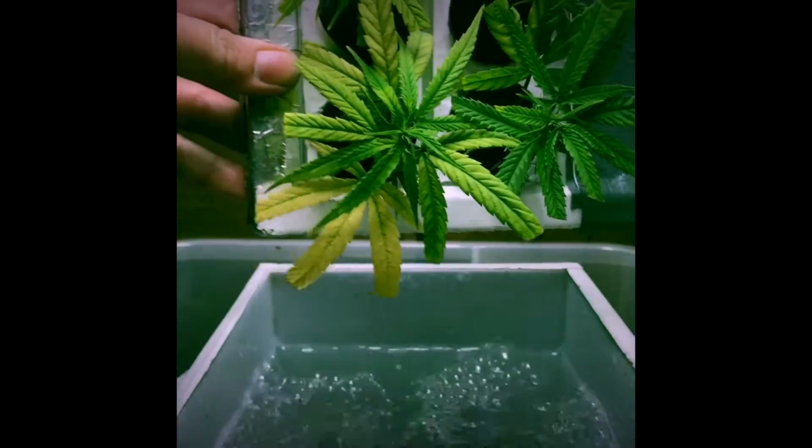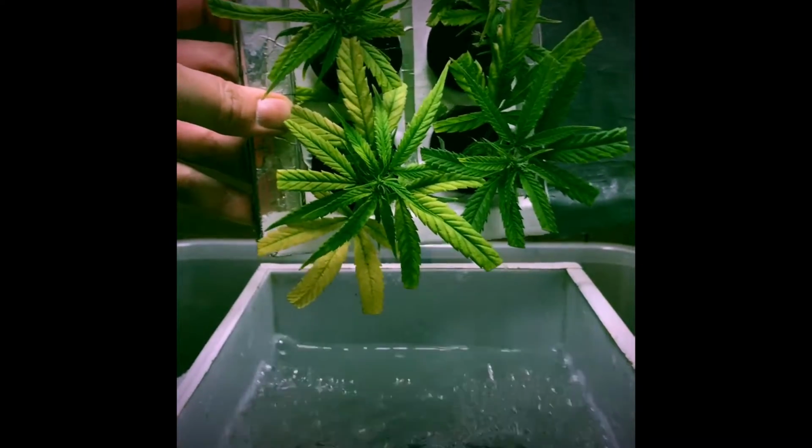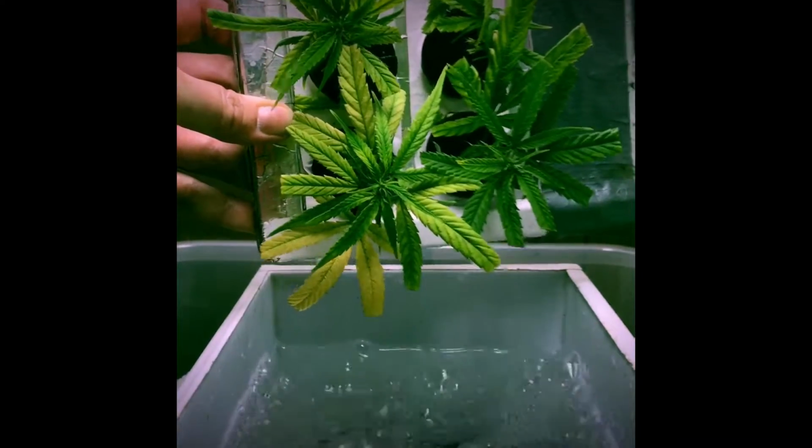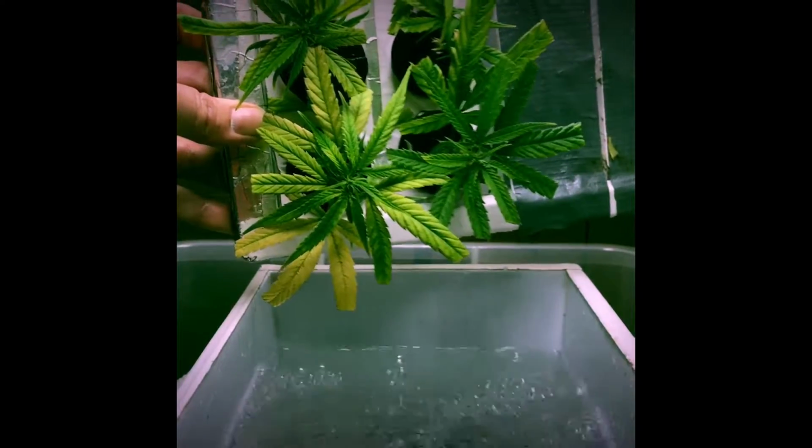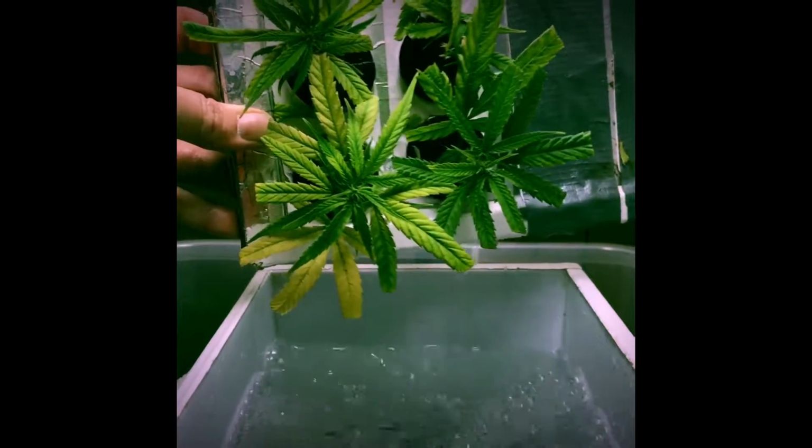First of all, as you can see, I got some yellowing of the leaves, which sometimes is normal for a process like this. This just means that they're a little bit deficient on nutrients and that they're trying to get their food from the leaves to make the roots grow. Unfortunately, it has been about a week and 2 days now since this has been going. But I wanted you to take note here. Unfortunately, right along the branches is a thick slimy substance, which is definitely not good for these clones. See?